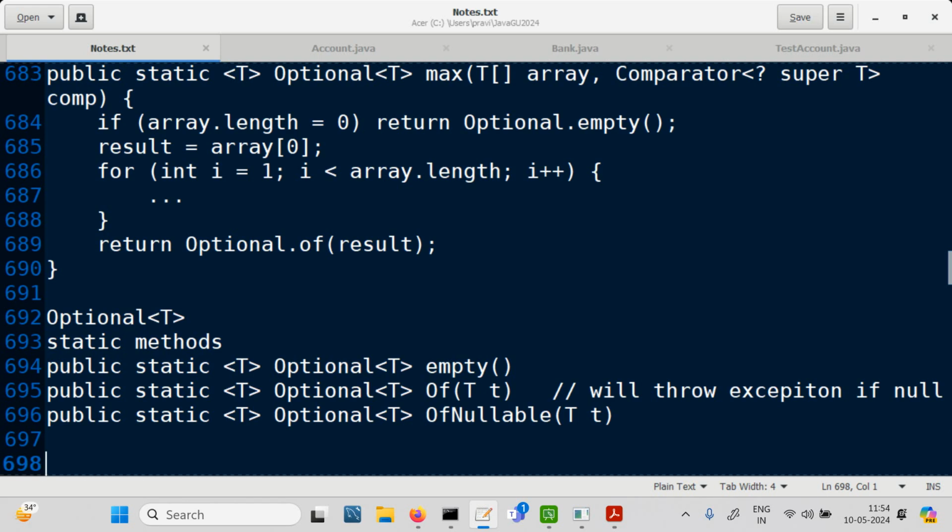So there are 3 ways to create an Optional. There are no constructors available in the Optional class. The only way to create an Optional is to use the methods called empty, of or ofNullable. I think the O has gone as uppercase, it is lowercase in the method name.